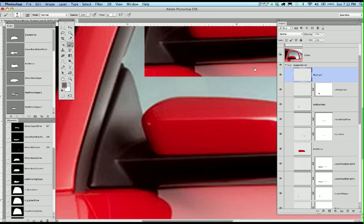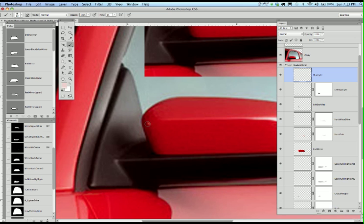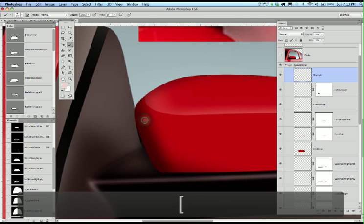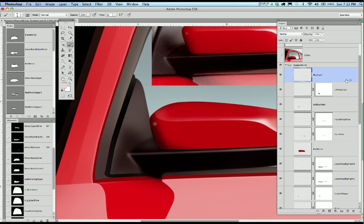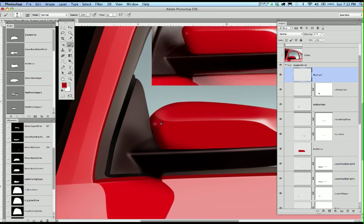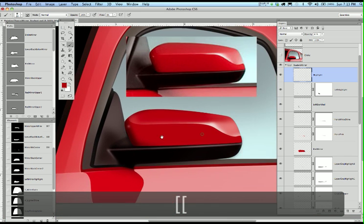I'm going to go right over here and turn on the clicky copy. I want to show you something cool — I'm going to go down in size to that little dot. I'll go grab white. Watch how I can hold the dot in position if I click a couple of times: one, two, three. Then I go over here — one, two, three — make the brush smaller — four, five, six — make the brush smaller — seven. You can see how I've got a beautiful little diffuse dot. If you've gone too far, just reduce a little opacity to mush it back in, then throw a little red on top — grab a bit of red and paint it back in. That's gorgeous.